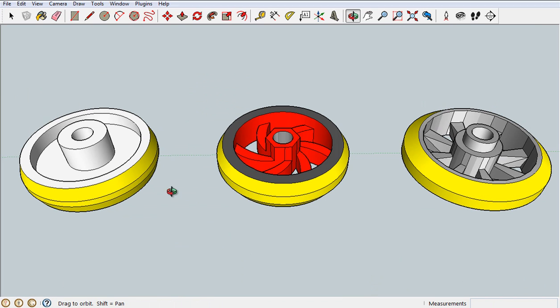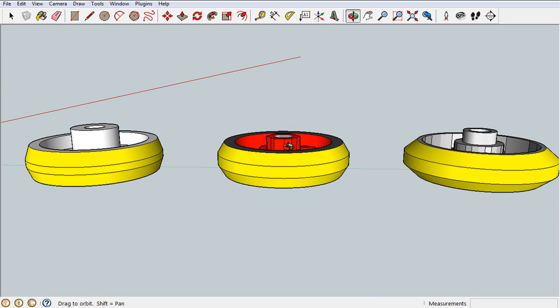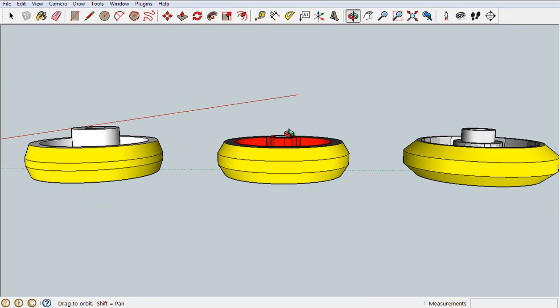A beveled edge can also help your wheel roll a little bit better and reduce the friction between the wheel and the track. So instead of having just a straight edge on your wheel, you can add a bevel to it, which reduces the amount of the wheel that actually touches the track. So in this case, just this middle section would touch the track.